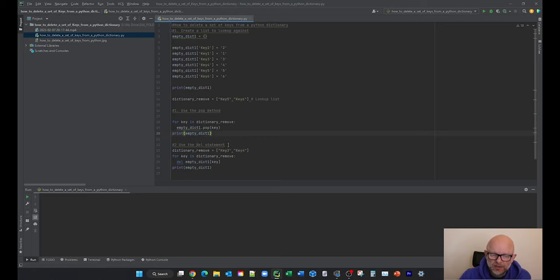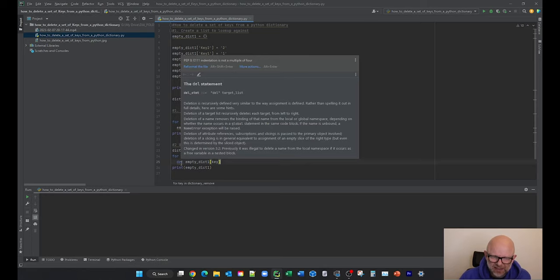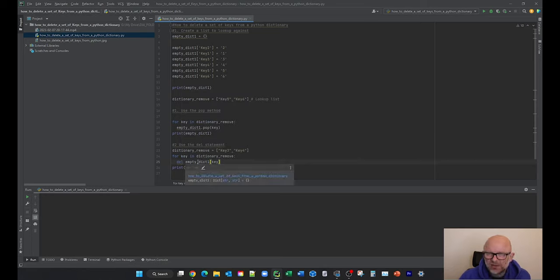When we move on to use the del statement, we've redefined dictionary remove, but with different values. We're saying now remove key 3 and key 4. Then we're using the loop again, except this time we're going to use the del statement, which tells us to go and look at empty dict one, find every key, which in this instance will be 3 and 4, and remove it from the dictionary. Then again we're going to print it. So we start out with 1, 2, 3, 4, 5, 6 key and value pairs, remove 5 and 6, which leaves us 1 to 4. In this scenario we've removed 3 and 4, so we're left with key-value pairs 1 and 2.